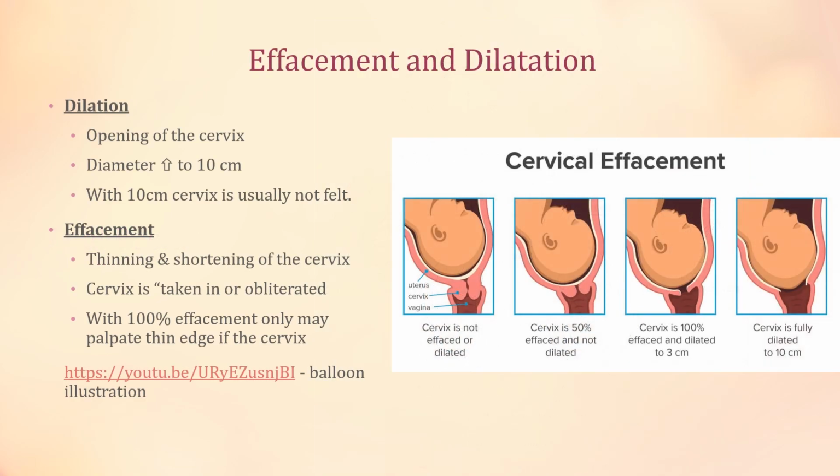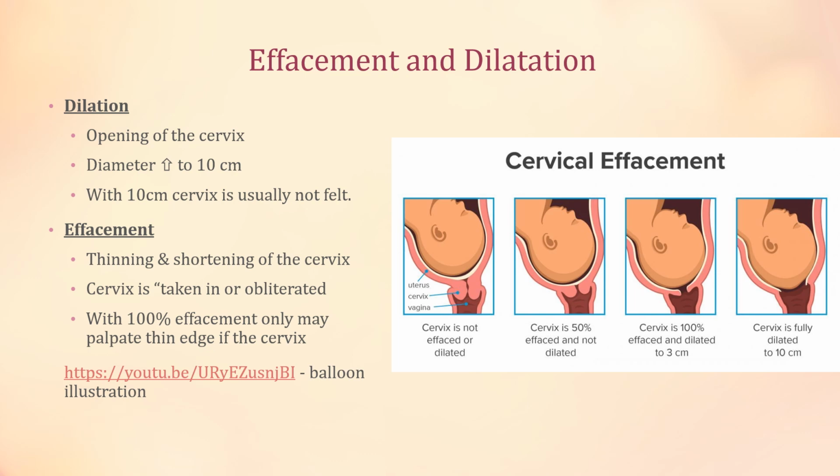All right, so now we're getting into the passageway, and so we're talking about the openings in the pelvis and the cervix. So we're talking about effacement and dilation, and I just noticed a typo up in that title. Dilation refers to the opening of the cervix, of course, so that is how open it is, how dilated, right? It increases from 0 to 10 centimeters, and at 10 centimeters you can't detect the cervix at all. It has literally just kind of melted into the uterine wall.